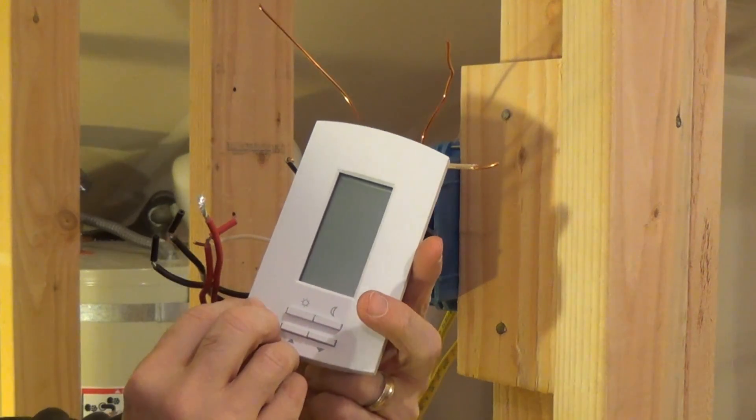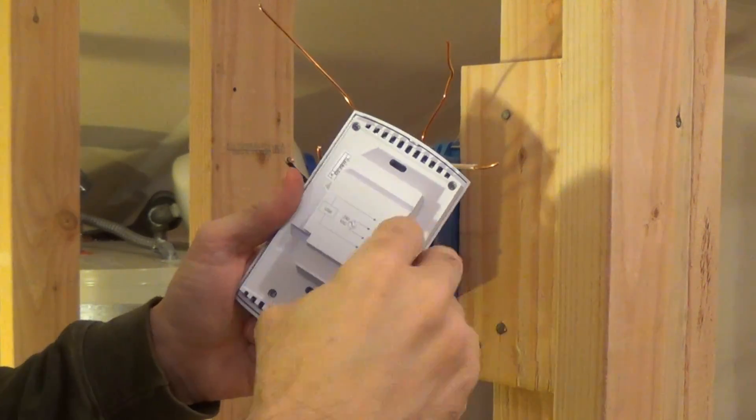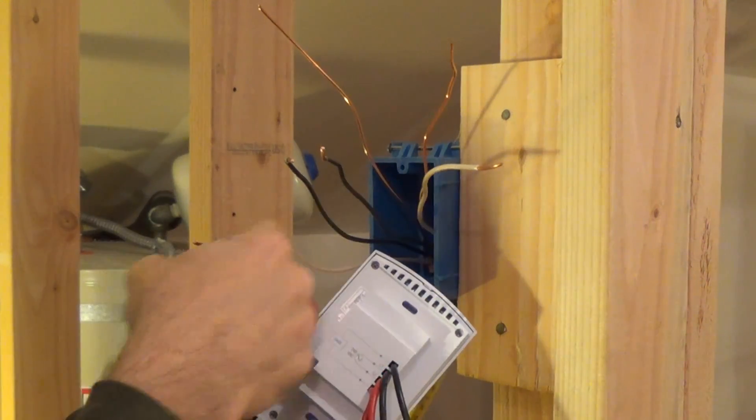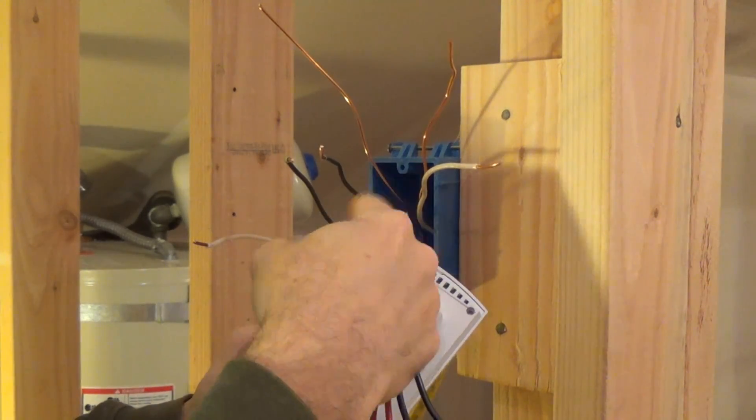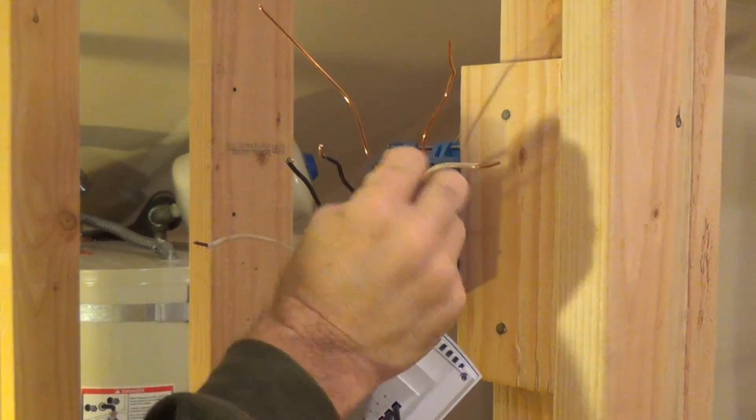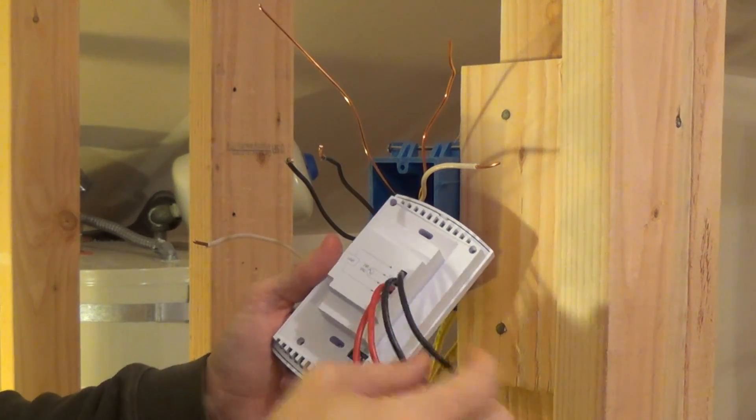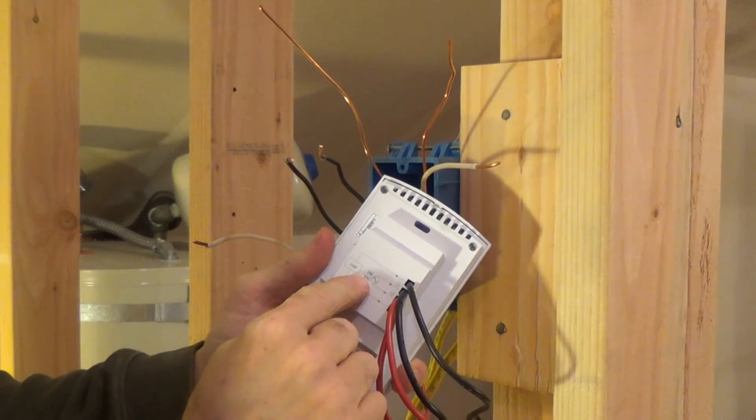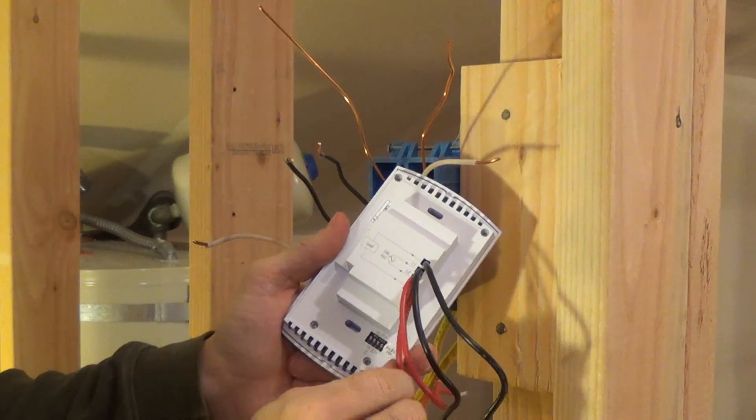So here's the thermostat again and looking at the back, what we have are four wires: two black, two red. The white wires on my system are considered the red wires. These have power as well as these. So the power side are these two wires right here, the 240 volt. The load side is this one and this one.